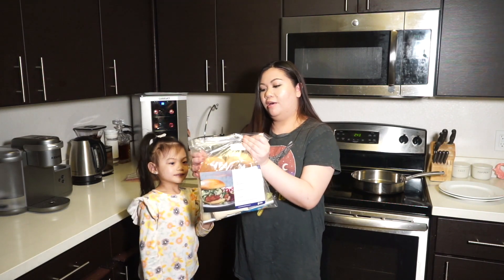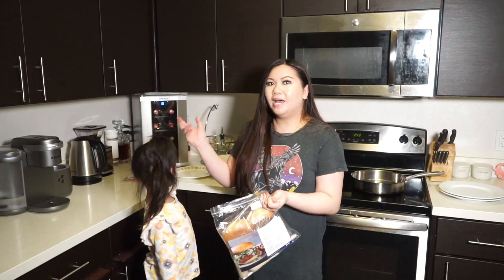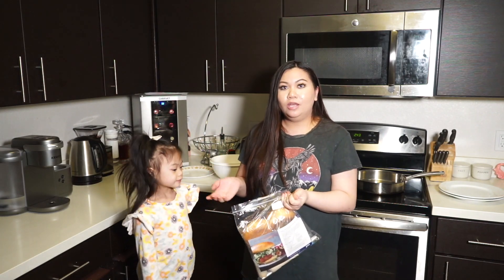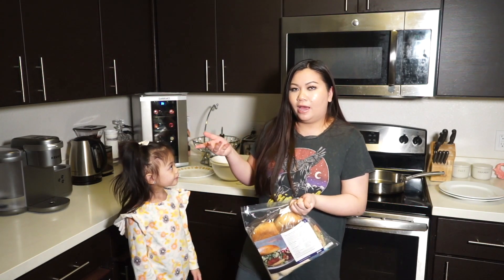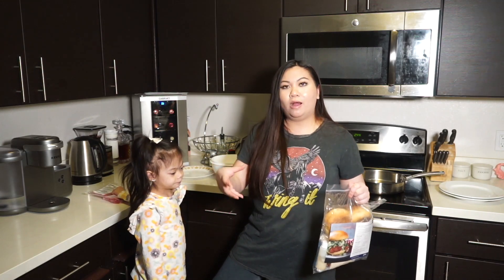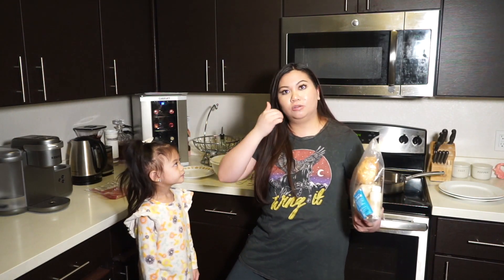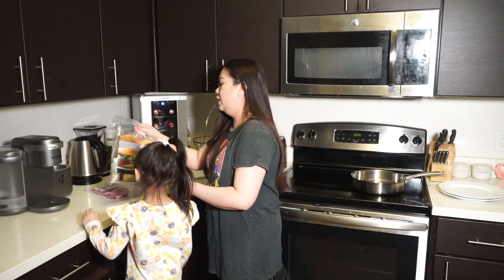Each of the kits come like this. This is basically all the ingredients you're going to use besides salt, pepper, and olive oil — those are things they say you need to have, and most people have that. What they say on their website is that the box is good for 72 hours. They pack a bunch of ice in it, and they say if they leave it at the door and you're not home, and you come home at night, it should still be good.